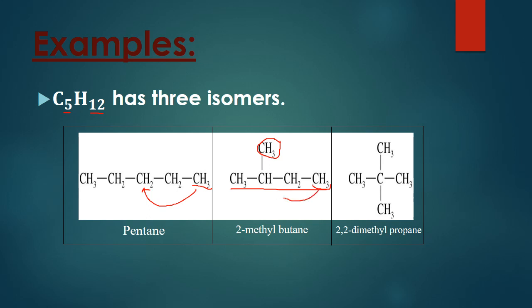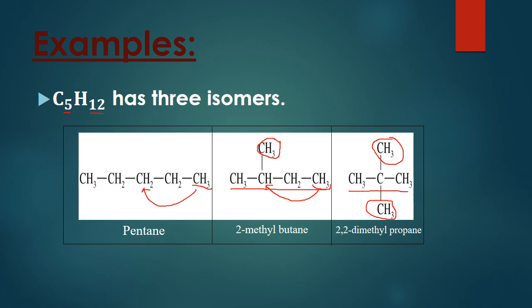To obtain the third isomer, you can also remove the terminal carbon atom and attach it to the internal carbon atom. Here you will obtain the given structure CH3, C, CH3. But now we have 2 branches, 2 methyl groups located on the second carbon atom, so we write it as 2,2-dimethyl. The main chain is made up of 3 carbon atoms, so its name is propane.